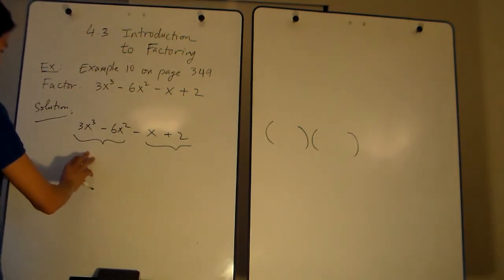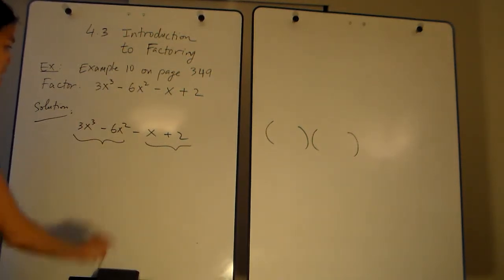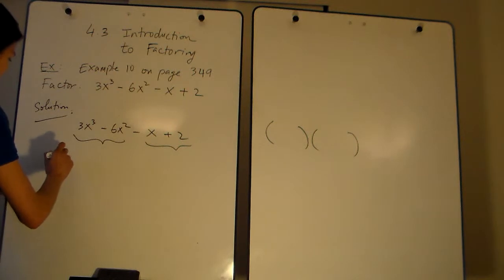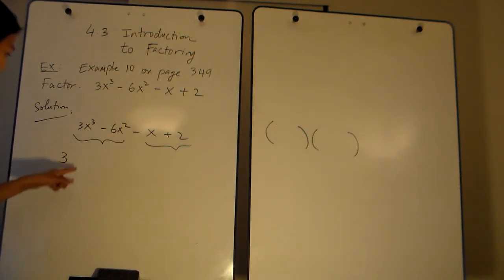For these 2 terms, what is the largest common factor? First, look at the coefficients 3 and 6. You know that 6 is equal to 3 times 2, right? The value of this coefficient is 3. And this value is a multiple of 2 and 3. So 3 is the common factor. Okay? For the coefficients, it's 3.